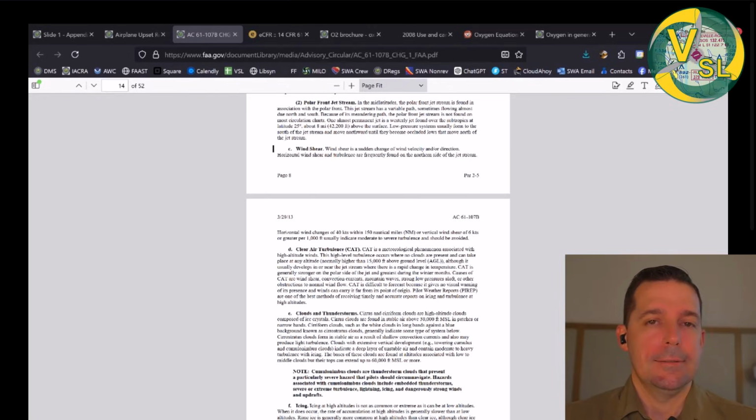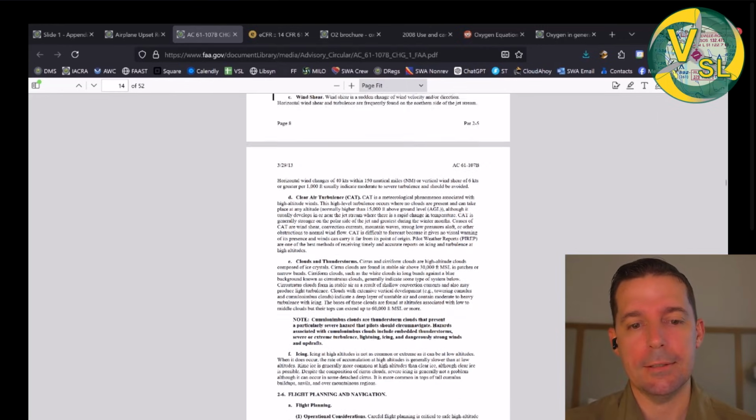It's something that's maybe a little more aggressive, and we'll actually talk about how that affects our load factor when we're flying a swept wing jet. It ties into high altitude aerodynamics and the amount of buffer that we want to have from our buffet speeds, which we'll talk about later in this lesson.